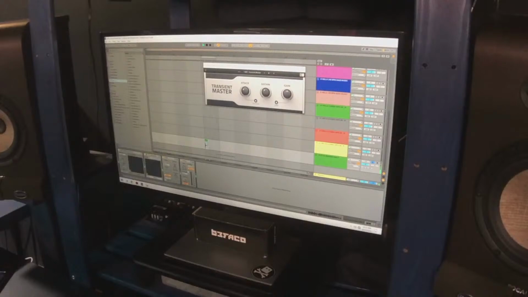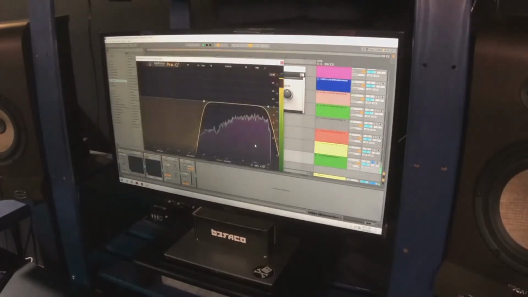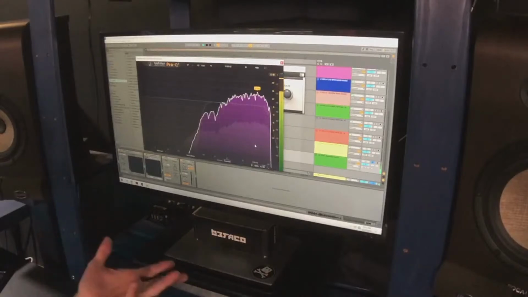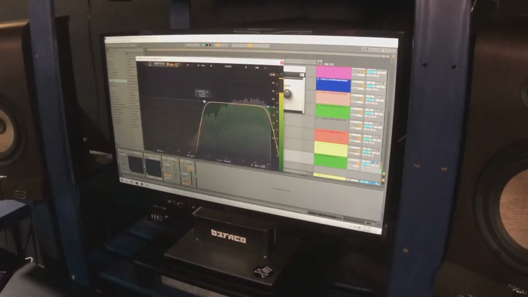Now I can bring up the volume on this sound. I've got a limiter at the end of these chains so that I don't get the volume on these too loud. I can bring the sustain down even, the attack down even more now that we're bringing up the volume and I can hear it better. Now we can go into the FabFilter Pro-Q 3 and take a look at the EQ of this sound. I think by default I'm going to pull just a few more low frequencies off of this one.